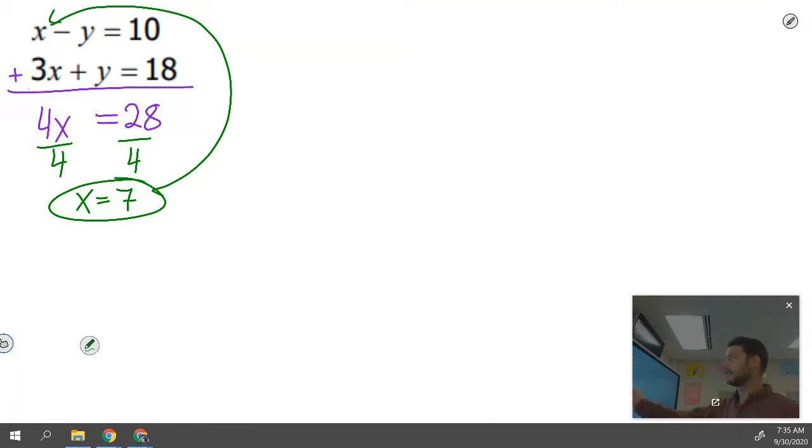Because x equals 7 is supposed to be the x value where we get the same y value for both of these equations. That's what it says, right? This is the intersection point. So if I know this x value, the y value for both of them should be the same. So it shouldn't matter which one you plug it in for. Pick either one. In this case, I'll pick the top one again.